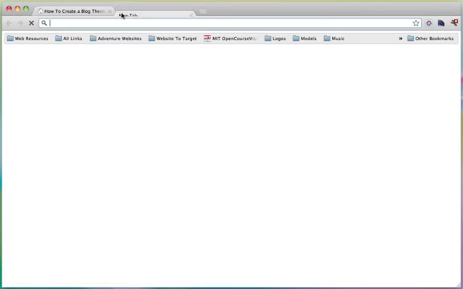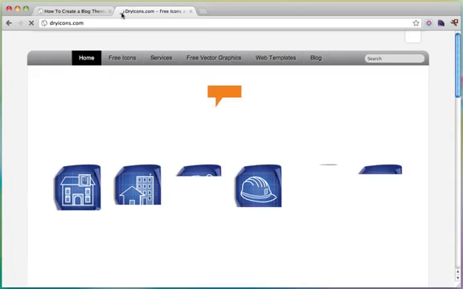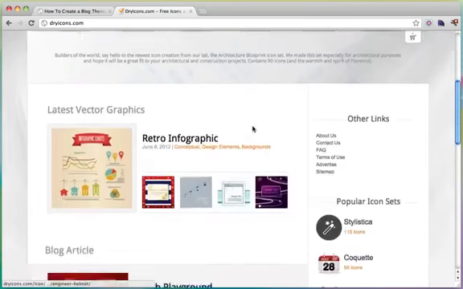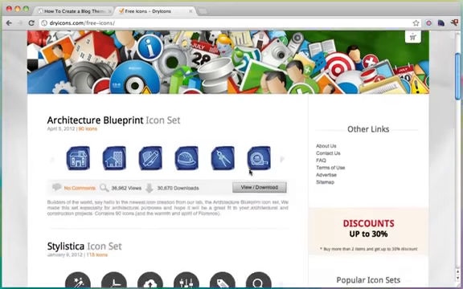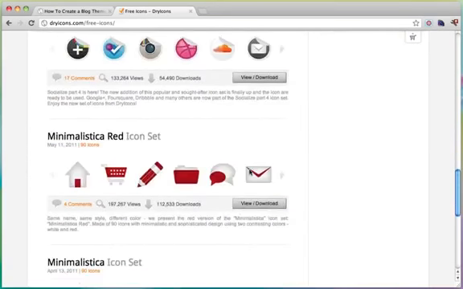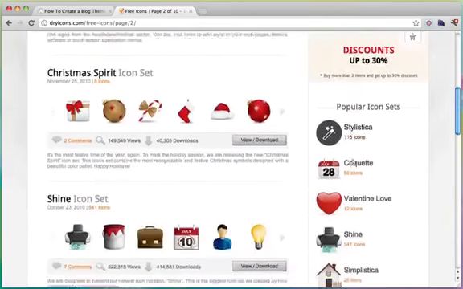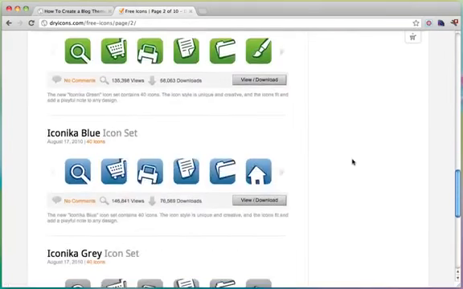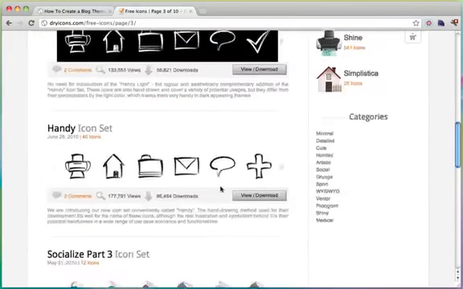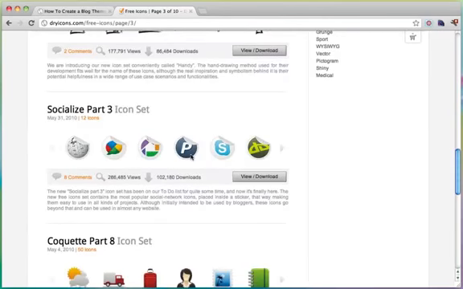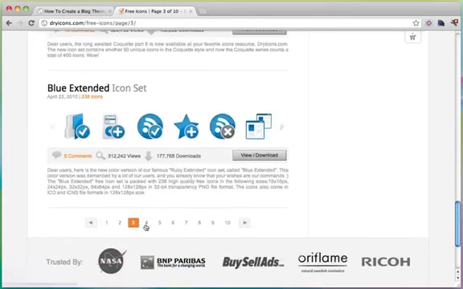I'm going to go to a website because I don't feel like making a logo from scratch right now. So it's dryicons.com, and I'm just going to search for free icons, just something that I think is cool. This is a cool website that allows you to get icons for free.